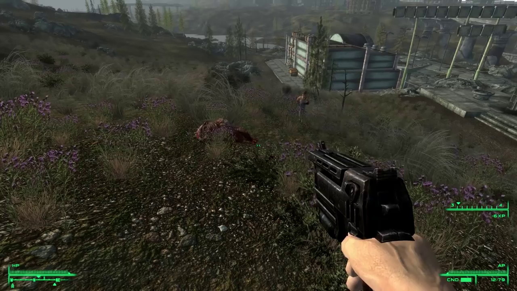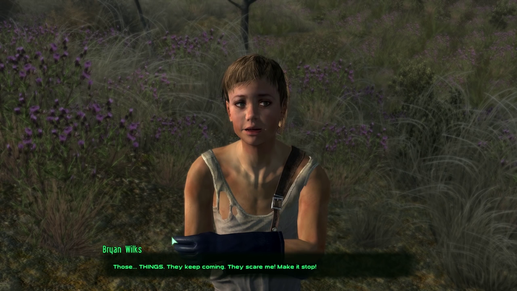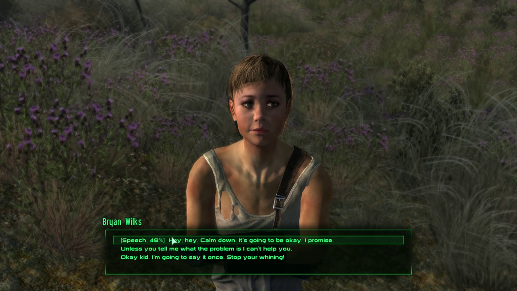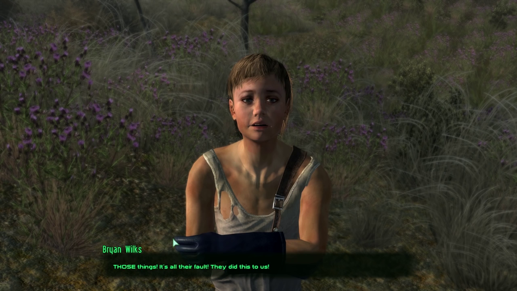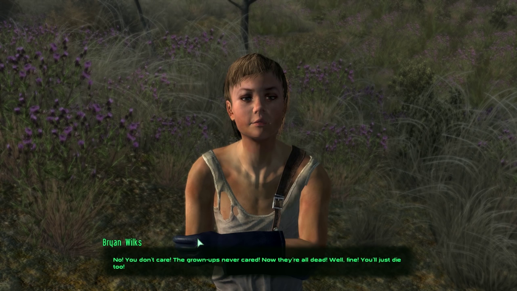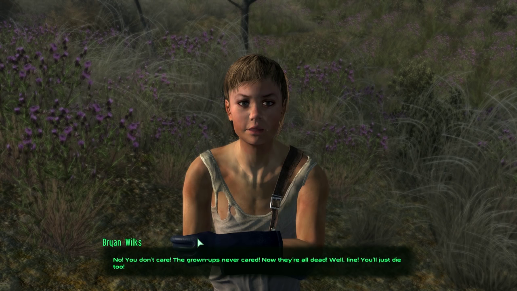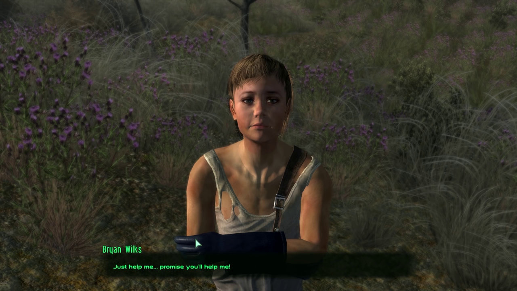Those monsters, they're gonna get me. What's going on? Those things, they keep coming. They scare me. Make it stop. Hey, it's gonna be okay. No. Oh god, no. Those things, they're right behind me. Leave me alone. Unless you tell me what the problem is, I can't really help you. Those things, it's all their fault. They did this to us. Okay. No, you don't care. The grown-ups never cared. Now they're all dead. Well, fine. You'll just die too. What? Please don't get mad at me. I'm scared. I don't know what to do. Just help me. Promise you'll help me.